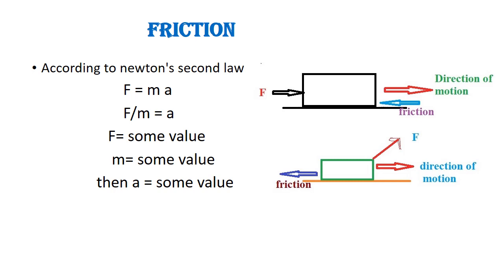Now in this case, again, the frictional force will be opposed to the direction of the motion, not opposed to the applied force. You can see that in the initial case the frictional force was opposed to the applied force, but here the frictional force is opposed to the direction of the motion, or we can say the intention of motion of a body. So from this we concluded that the direction of the force of friction is always opposed to the direction or the intention of motion of a body. It may or may not be opposed to the applied force.